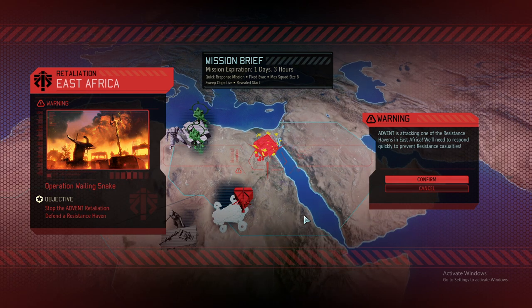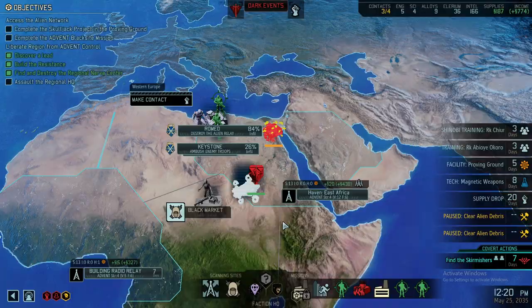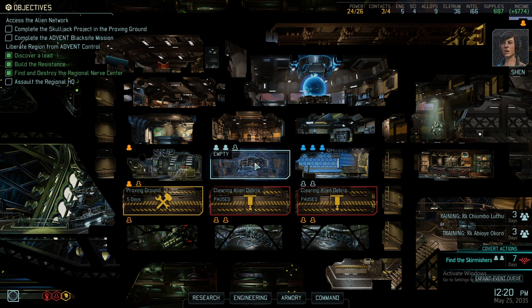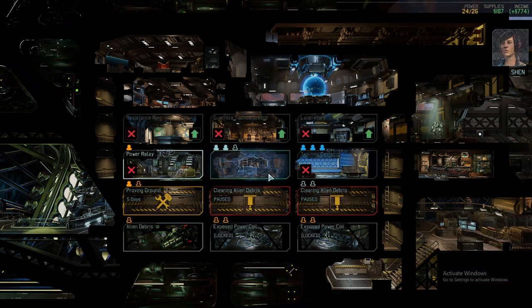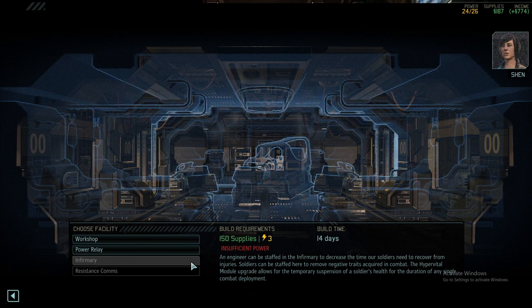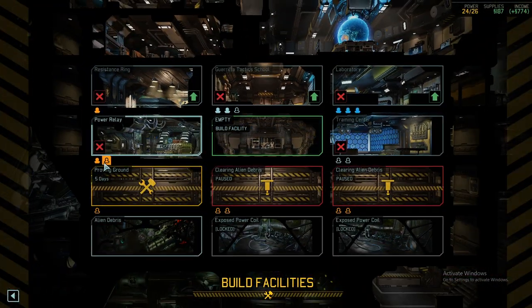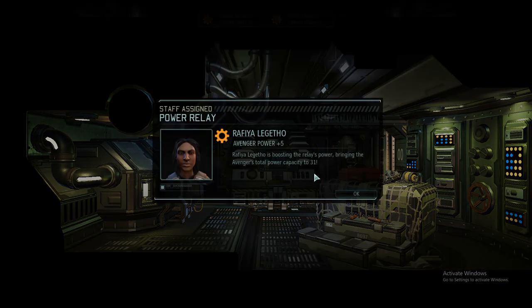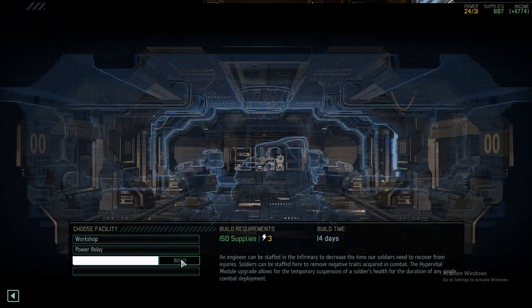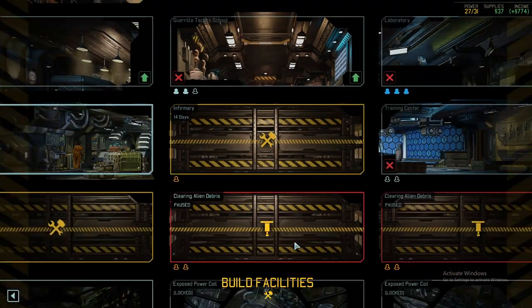Operation Wailing Snake, defend the resistance haven. Well, we're now in for a treat as they are trying to kill our operatives. Commander, I appreciate you recruiting new staff for the engineering team, but as it stands, we have people still waiting for an assignment. We can have them working on construction, excavation, or staffing a facility. Okay, so let's put the infirmary into the queue.